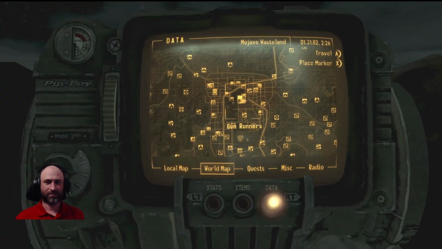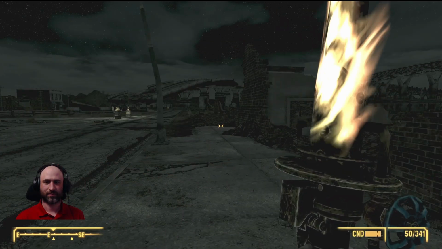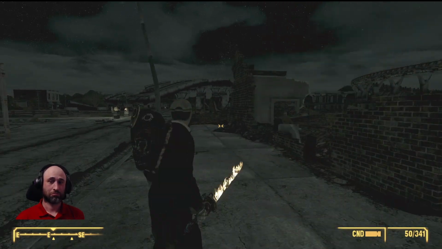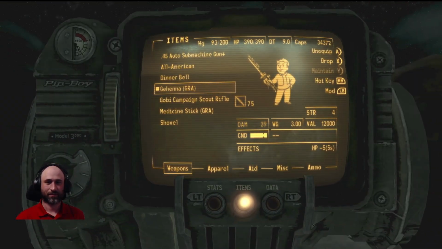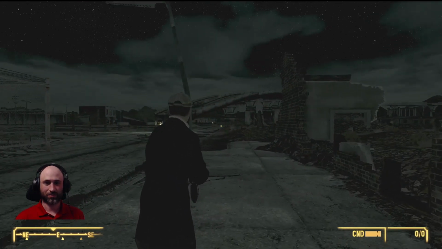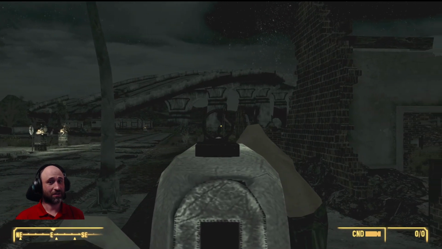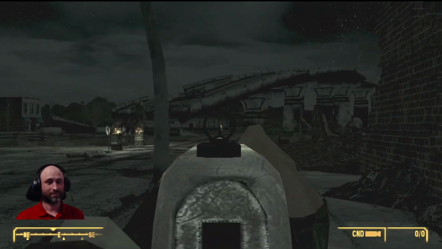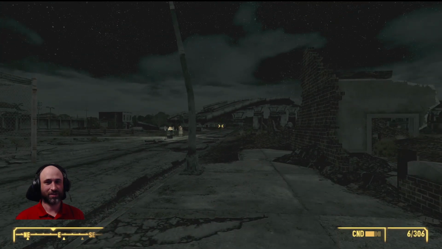Okay, we have Gehenna. Whoa. Okay, that's cool. I have the medicine stick. I don't have any bullets to test that one out. This is like a brush gun, right? Oh, the sight is pretty good on this guy. I bet this one's pretty good. I could rock this over this one perhaps, or the sniper.